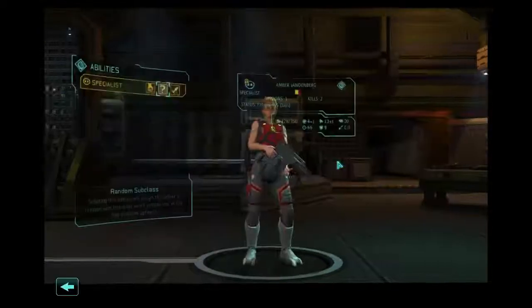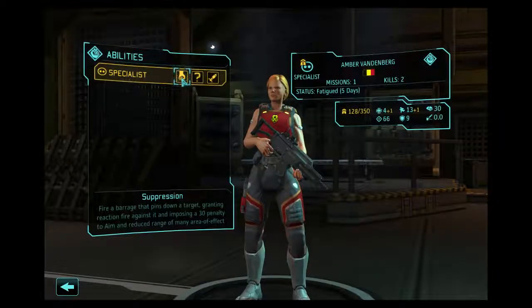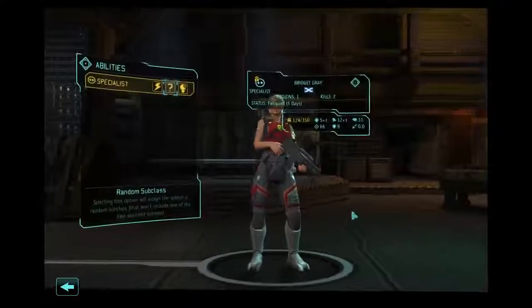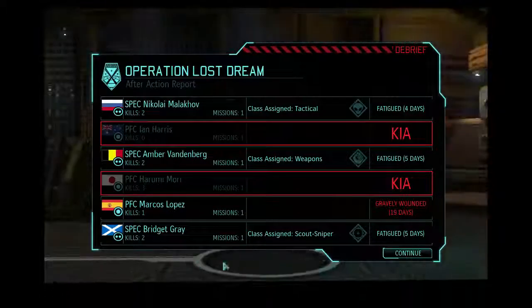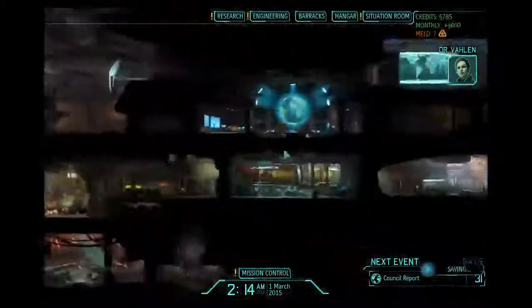He has been promoted to weapons, which means you get either rocketeer or gunner. Let's take gunner. Alright, so she's now one of our heavy weapons people. And this person has sniper or scout. I'm going to go with scout, because scouts can kind of be snipers as well. The confidant's effects are being unloaded, and the research team is waiting your orders.